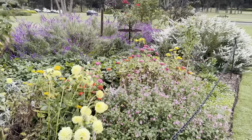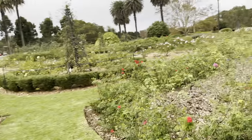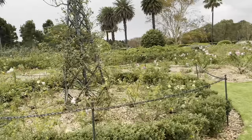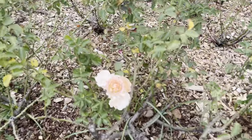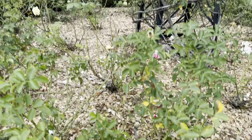Some pretty zinnias and yellow dahlias or dahlias? Mum, how do you pronounce that? I can't remember. Mum used to be a florist, so she knows all the plants and the plant names and stuff. Oh, this apricot colour is lovely. Get this one. So the roses are beautiful. Lovely rose garden.